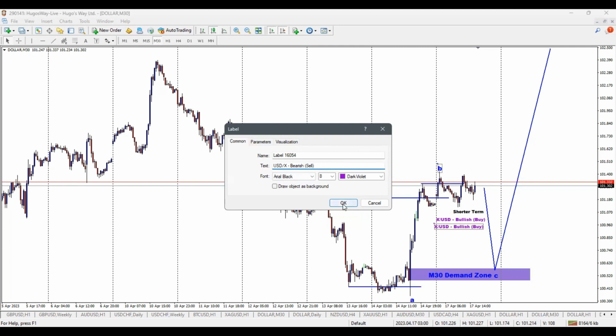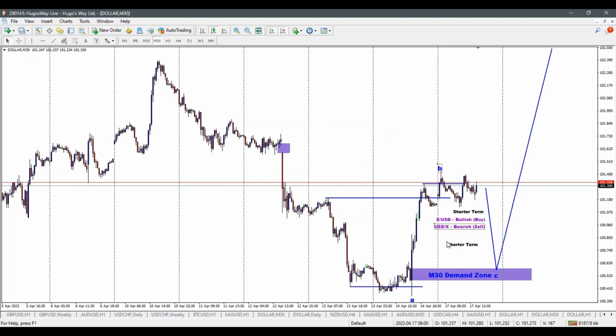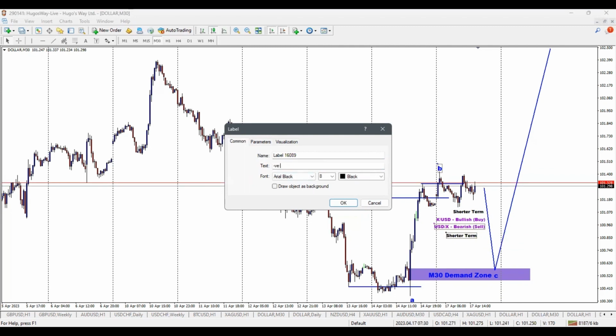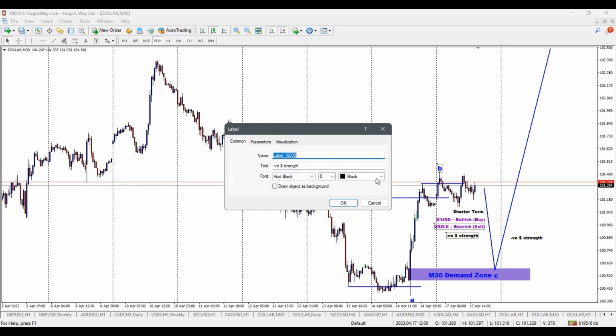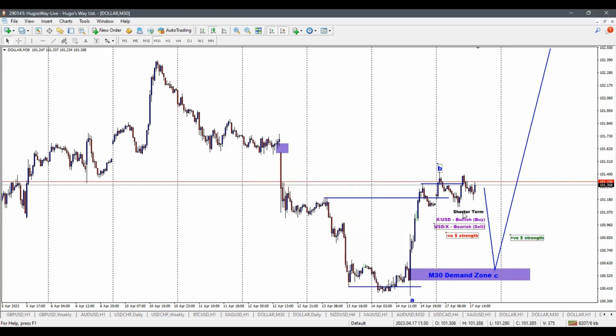So in the shorter term, this is what we should be looking for in terms of our trades. And then just to put this here, and I'm just going to use some shorthand here, negative dollar strength. Okay, so in the shorter term, we're going to have bearish dollar strength or negative dollar strength. And then on the other side of the story, so I'll make this red so that it's color coded for your eyes. All right. And then on the other side of the story, we're going to have bullish dollar strength, so positive strength. Let's make that green. Here you go. Now the roles will be reversed.